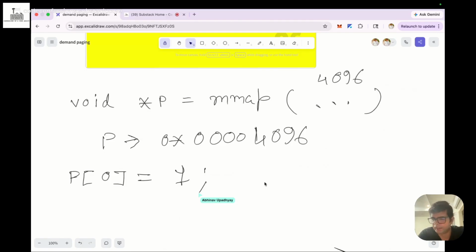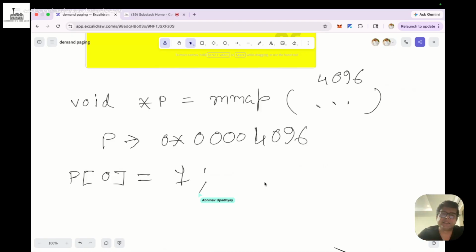When that happens, the hardware has to do a page table walk. It will go and do a page table walk and try to translate this address. Because this is a freshly allocated address and the kernel is lazy, it has not yet mapped this address to a physical page, so the page table would not contain any mapping. The hardware will not find any translation in the page table as well. When that happens, the hardware does not know what to do next, so it raises an exception, which in this case is called a page fault. The page fault exception is handled by the kernel.